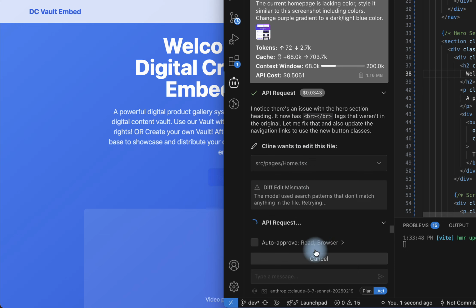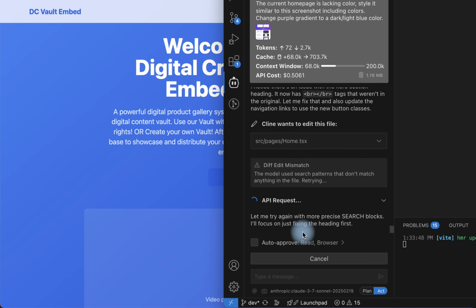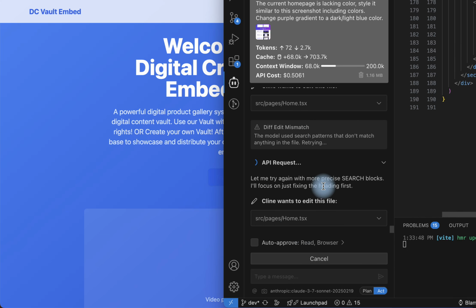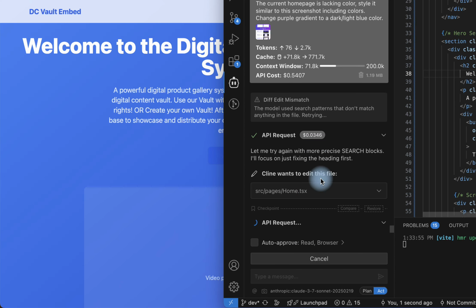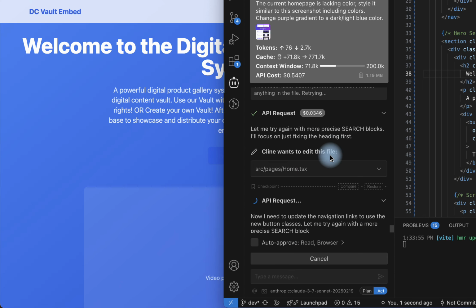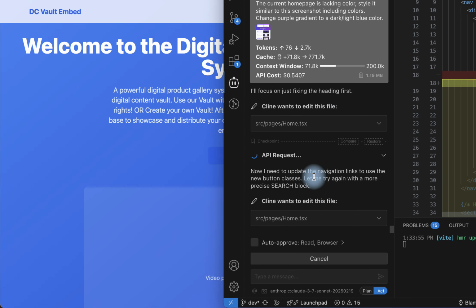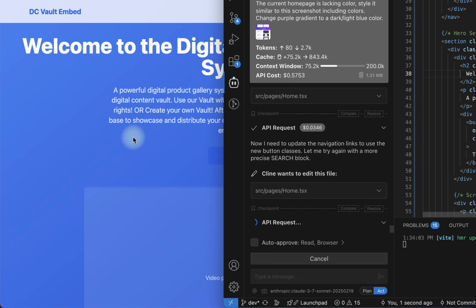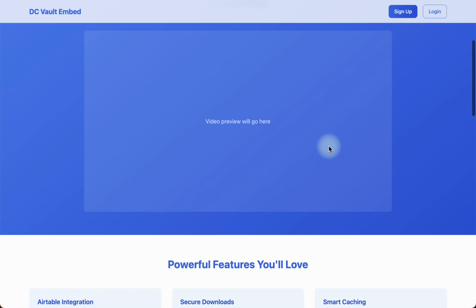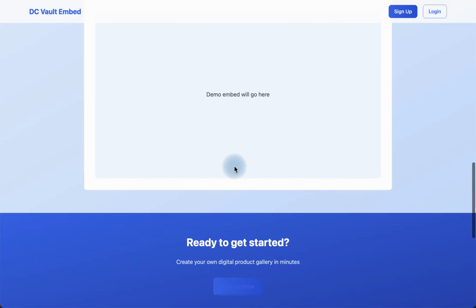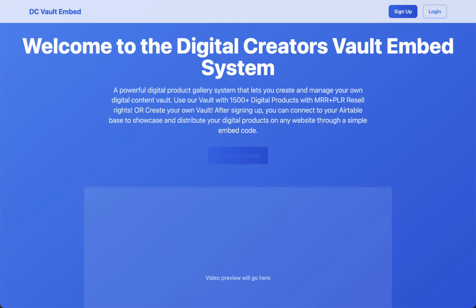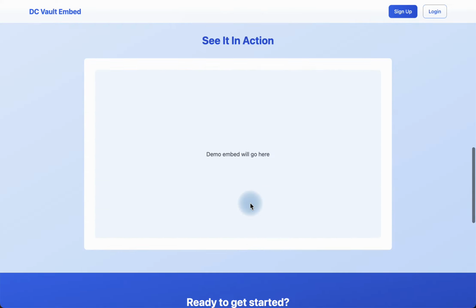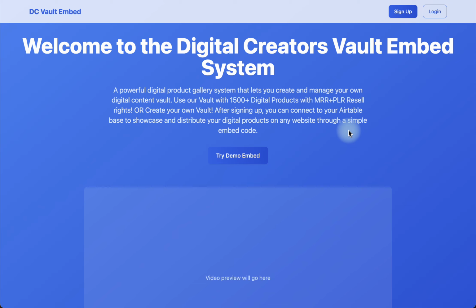Oops, it's correcting my new lines. Yeah, didn't do very well on those buttons, did it? It's okay. It's just alright, you know.